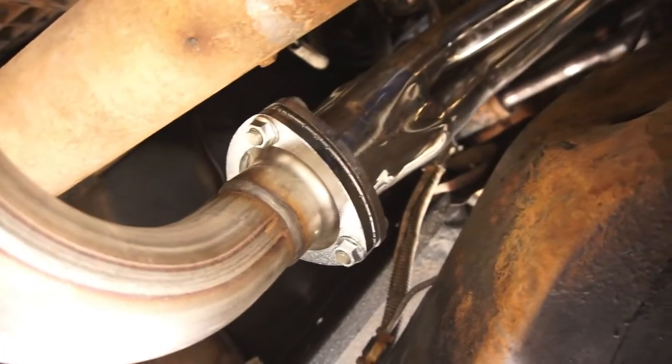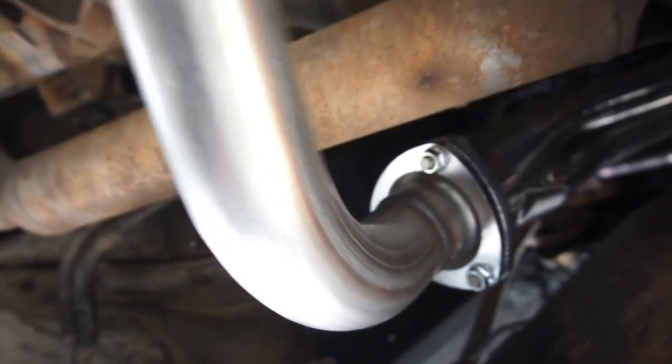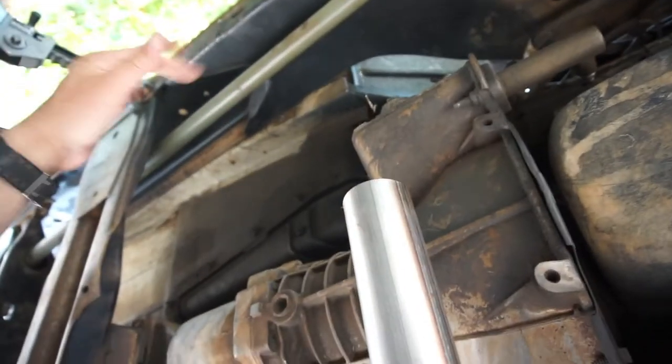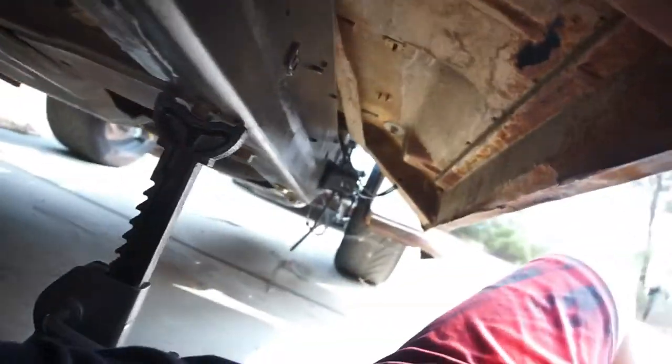Alright. Got that piece in there, so that this can spin to wherever it needs to land. Then bring the other piece in, attach it to that side. So let me go grab the other piece. I'll be back.